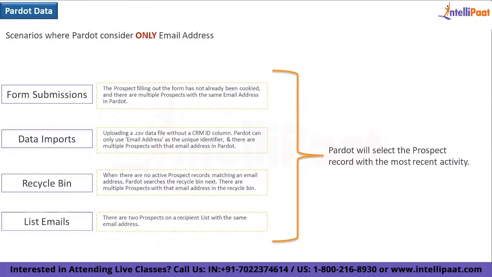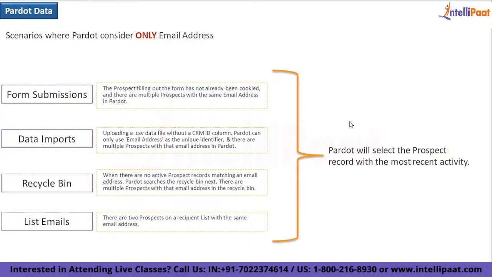Now, when the same prospect does a form submission, where will that value get captured, on prospect A, B, or C, because all 3 prospects have the same email address but a different CRM ID? The form submission action is captured on the C prospect because that is where we see the most recent activity, as recent as this morning's email open.